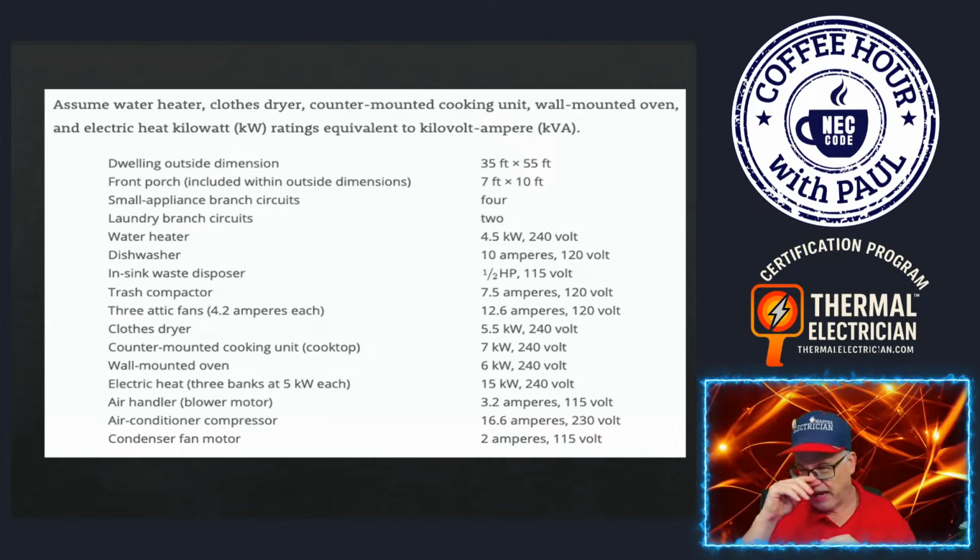When we go to add up appliances, just remember that on the optional method, it's okay to add them all up. If we were applying the rules of the standard method, each one of these would count as a fastened-in-place appliance. And by the way, yes, we are going to go over the standard method as well. Don't worry, that's in an upcoming coffee hour if you're interested.